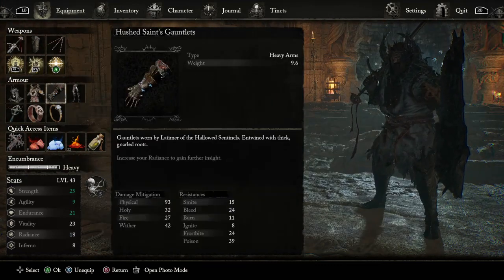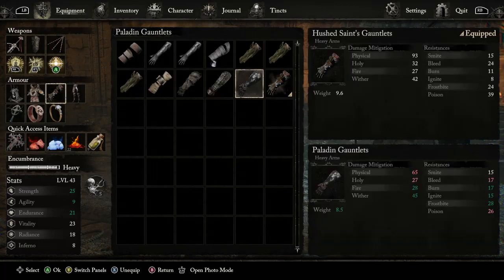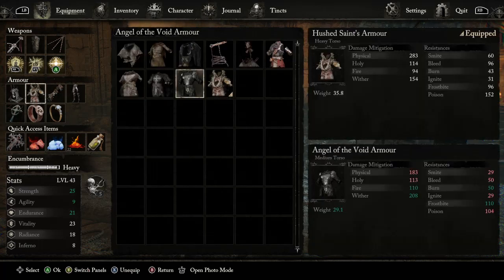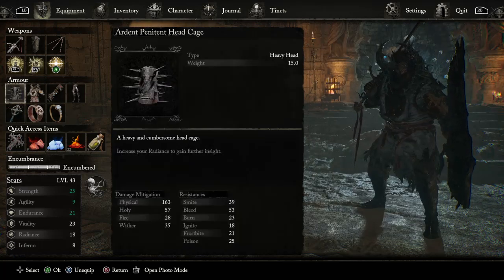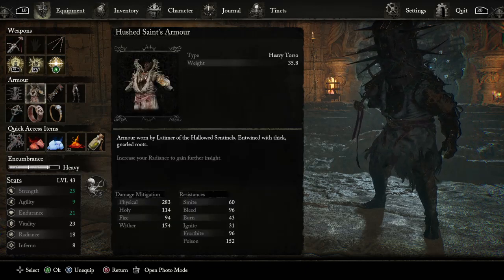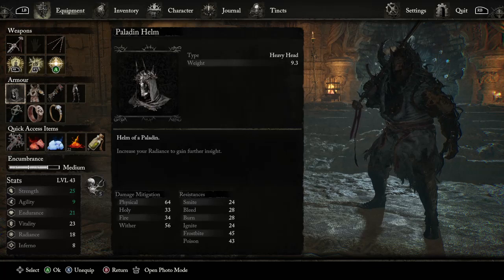So what can we lose encumbrance wise? The Paladin gauntlets are a bit lighter there. But that is barely anything. The armour really helps. This massive spiked thing, just we're encumbered if we've got that on. We can unequip the shield right away, we're just down to heavy. And we can drop to medium probably by putting the helmet on, yeah.